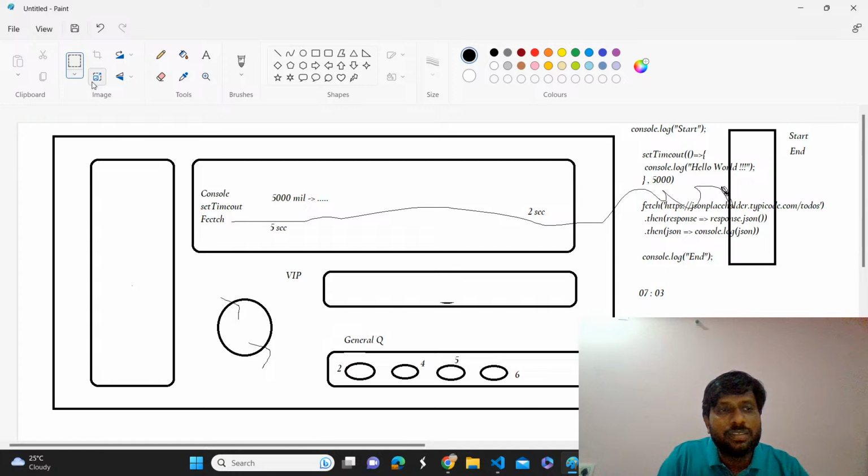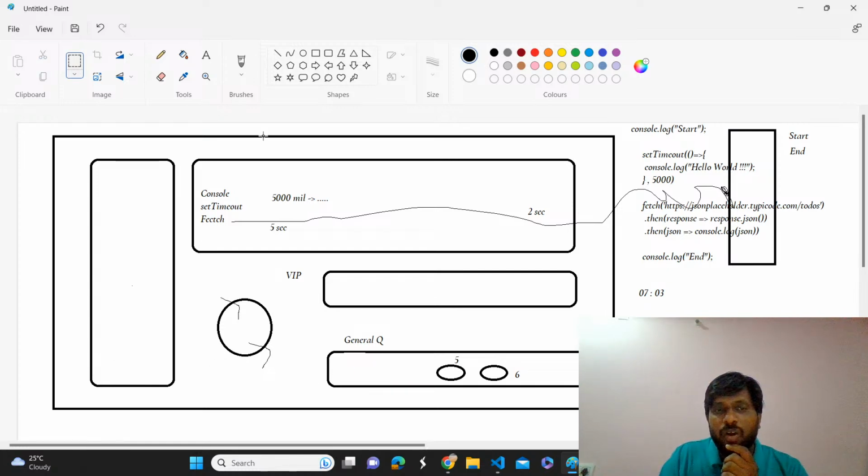So before executing this one, another person came, token number 8. Then what will happen? Yeah, it will be executed, 8. Now, by God's grace, no VIPs are there, so now there is a chance. So this person is going to push this callback function. This is done. Now this callback function is done.